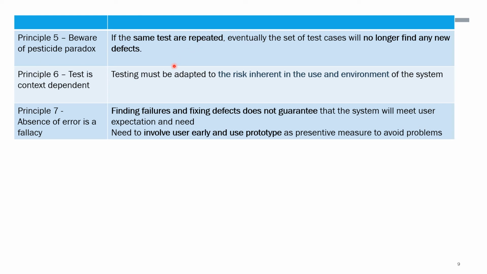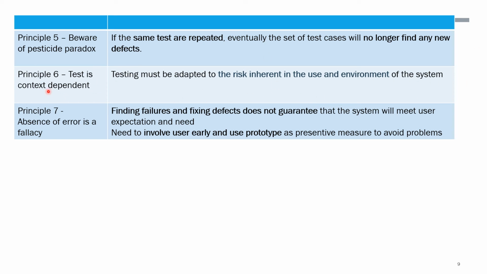Let's say you have a collection of test cases in your database, and you run it several times on the software that you want to test. After quite some time, you need to update it. You need to fix it because your set of test cases will no longer be able to detect new defects. Don't just say, I have a collection of hundreds of test cases, so I can stay relaxed. You need to update your test cases so that they are still relevant to catch new defects.